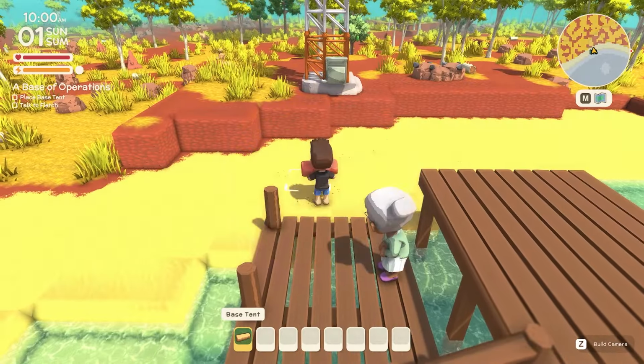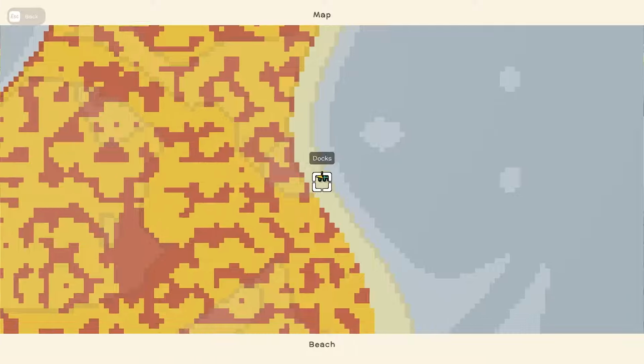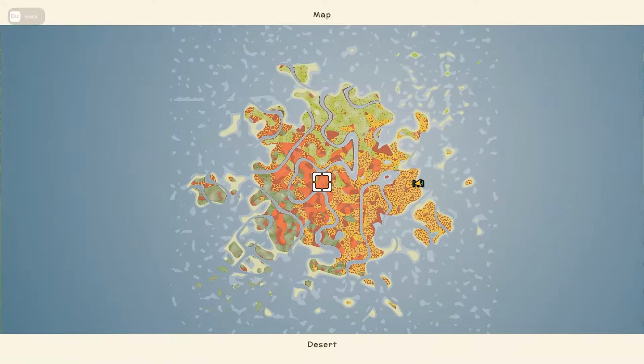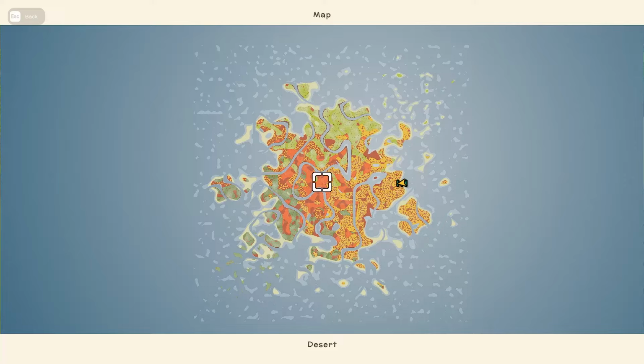Before you run off in some random direction to place down your base tent, you'll want to make sure that you place it down near the center of the map. This game is all about exploring. By placing your base tent at the center of the map, it will make exploring so much easier and cut down travel time significantly.